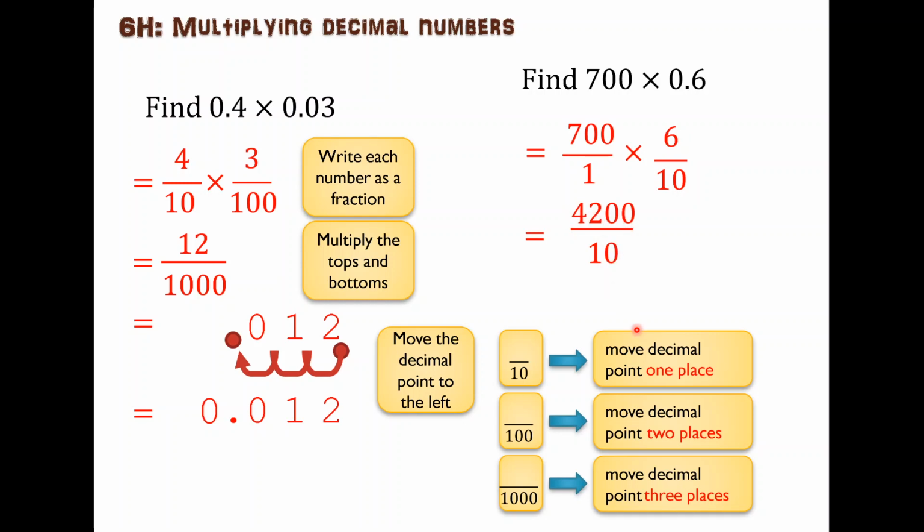2 ways to do this. You can use this rule. You can imagine that the decimal point is here, and it will move 1 place to get here, so it's 420.0. Or you can know that 4,200 divided by 10, well, if you divide it by 10, then you can get rid of that last 0. 2 different ways to do the question, but either way, you will get the same answer. See, if the decimal point moves 1 place, it'll end up here, 420.0, which is the same as 420.